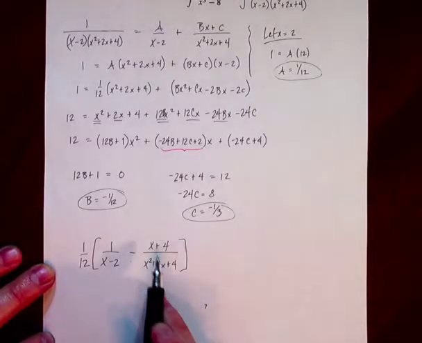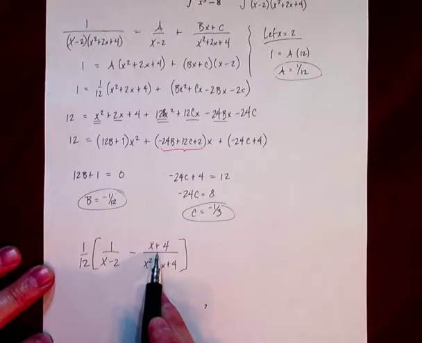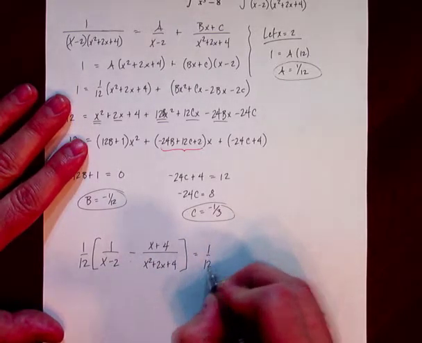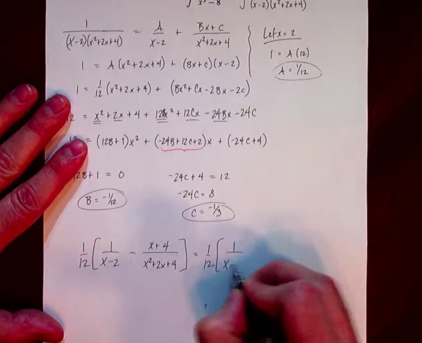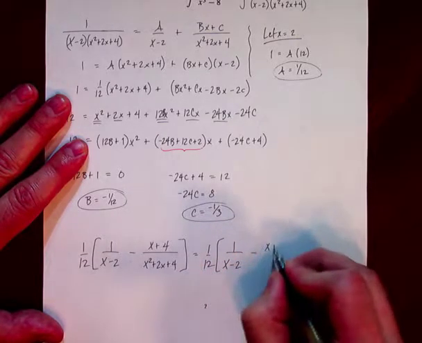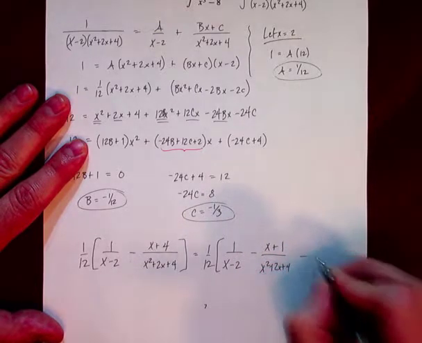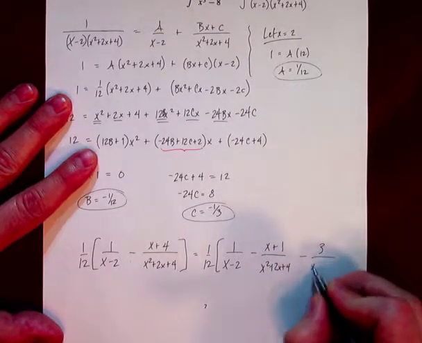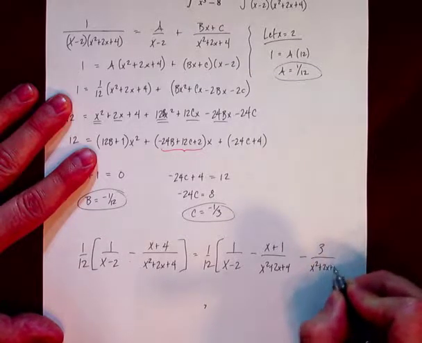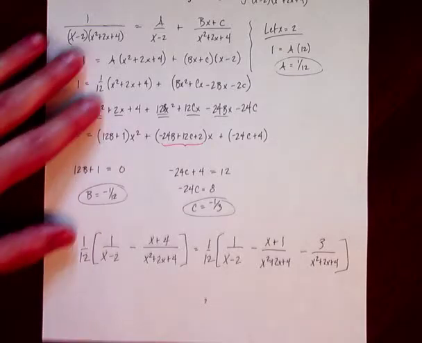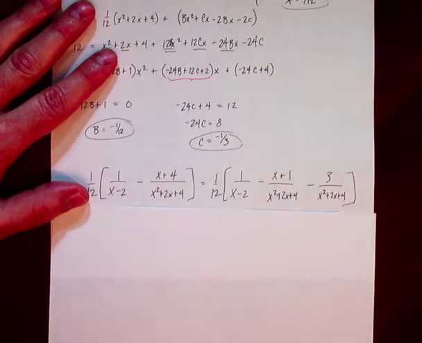So if you're thinking to yourself, gosh, I wish that was x plus 1, okay, we'll make it x plus 1. So let's go ahead and set it up like this, minus x plus 1 over x squared plus 2x plus 4. You just have to have this 3 over here as well. Now let's move on. Let's actually start another page with our integral.